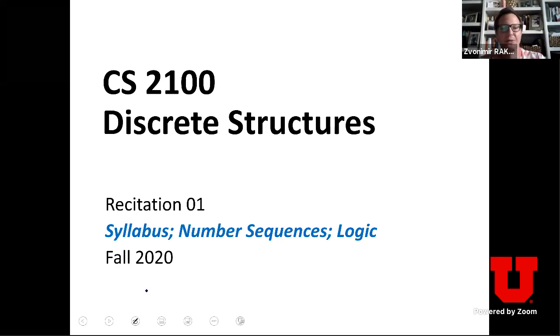What I'll talk about today, I'll revisit some of the things we covered in the lectures. First and foremost, our syllabus and how the course is going to work. I'm not going to go into great detail there, but I plan to walk you through the syllabus online in Canvas so that you see what is where, and you should definitely read it afterwards in more detail. Then we'll solve a problem in the area of number sequences, and we'll do a couple of logic problems. We'll see how much time we'll have.